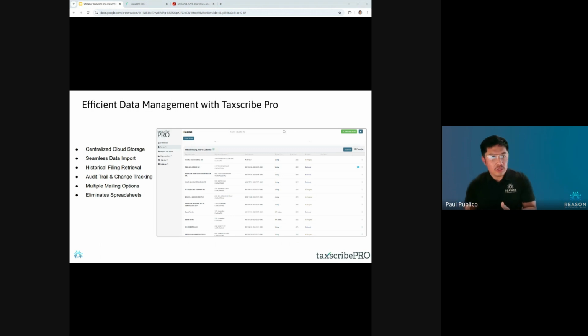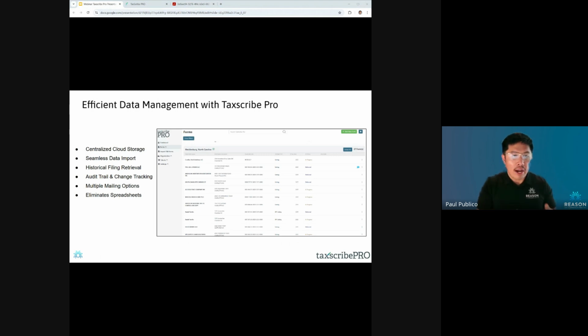The big challenge when it comes to listings or filings is that some folks have 10 listings, some clients have hundreds. You might have a client that has thousands of locations, where they're in almost every state and every jurisdiction, and you need to file personal property tax forms for them. What we've seen out in the field is you have teams that are having to file in those jurisdictions, and those forms are all over the place. Some person keeps it on their own laptop, another person keeps it in a spreadsheet, so it's not very standardized.